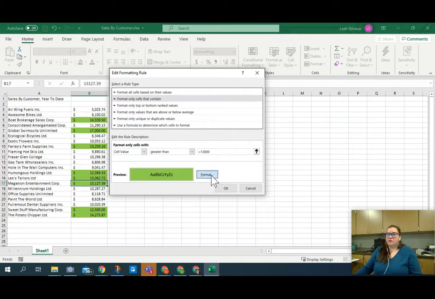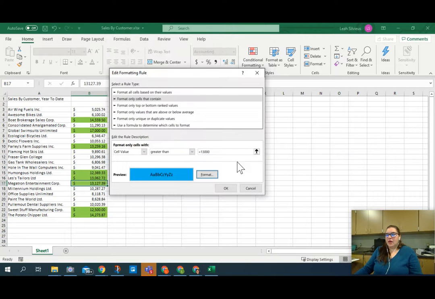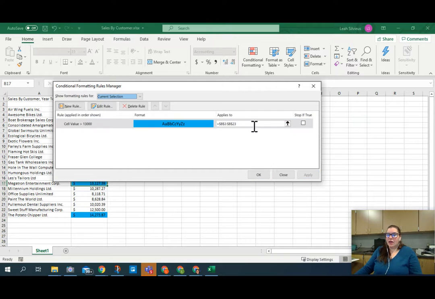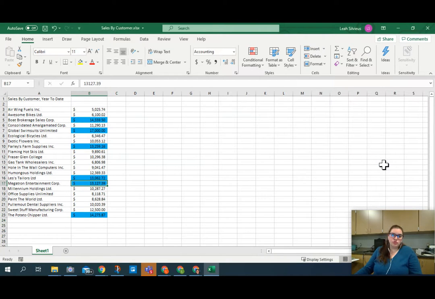And maybe I want to change the formatting, so instead of it being green, I want it to be blue. And I can click OK. And now it's going to be 13,000 blue, hit OK, hit apply, and it will remove anything that's under 13,000 out of that rule and apply it with blue now. So with this rules manager, you can really control which rules are occurring and what their settings are to be able to use.